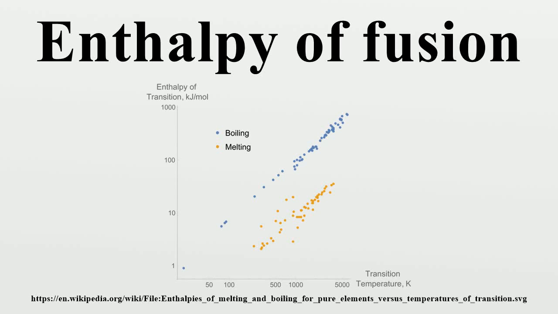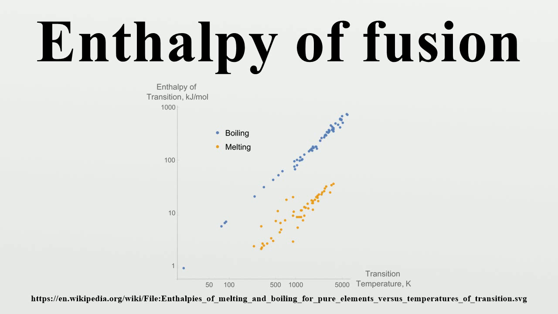The enthalpy of fusion, also known as heat of fusion, is the change in enthalpy resulting from heating a given quantity of a substance to change its state from a solid to a liquid. The temperature at which this occurs is the melting point. The enthalpy of fusion is a latent heat, because during melting the introduction of heat cannot be observed as a temperature change, as the temperature remains constant during the process. The latent heat of fusion is the enthalpy change of any amount of substance when it melts.